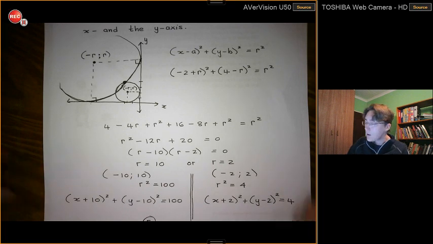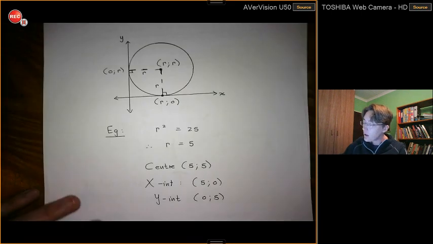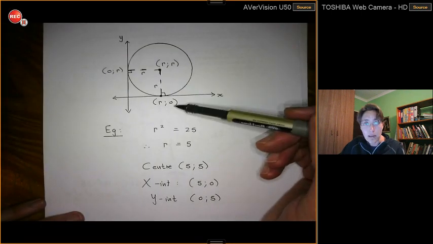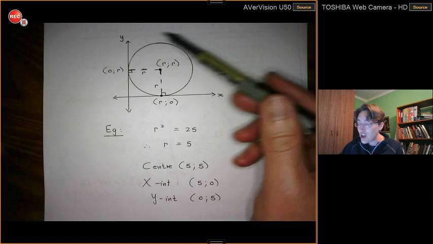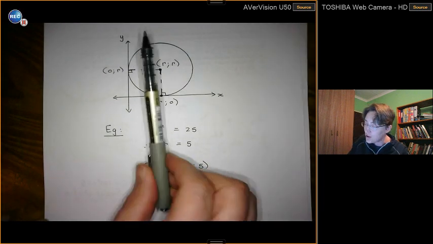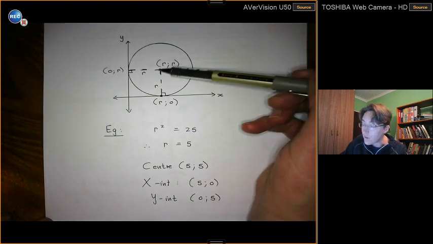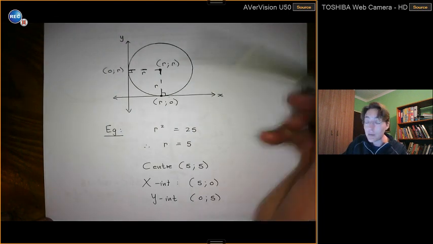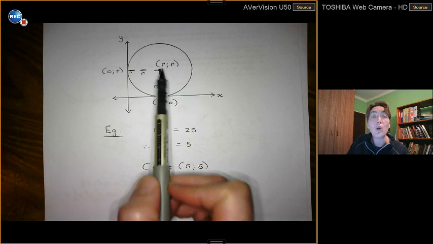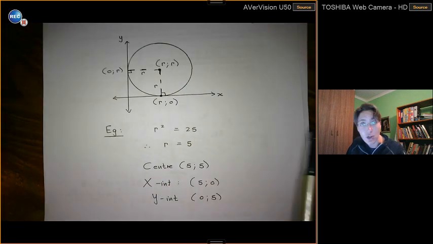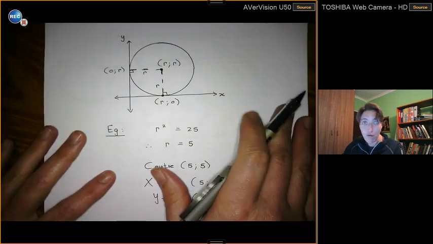By the way, it's not always going to happen that a circle touches both axes. It is quite common that a circle will touch one axis. And then you're going to have to adjust this slightly, obviously, because if the circle doesn't touch the y-axis, if it moves slightly over, then you know the y-coordinate of the center will still be the radius. But then the x-coordinate of the center will no longer be the radius. So you have to adjust. But very, very important information to have.